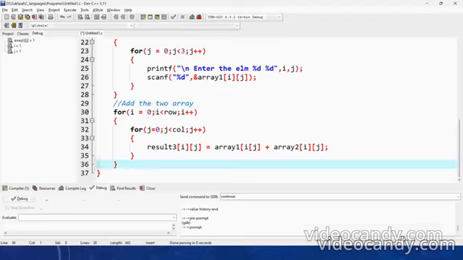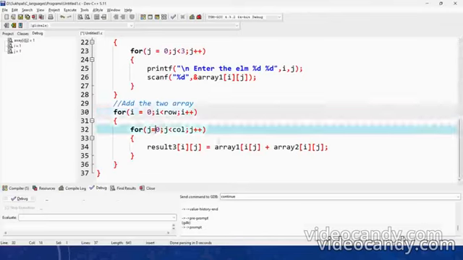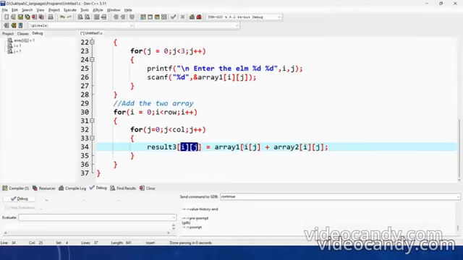When the loop runs, the first value of i will be 0 and the value of j will be 0. That means result[0][0] will store the sum of array1[0][0] and array2[0][0].